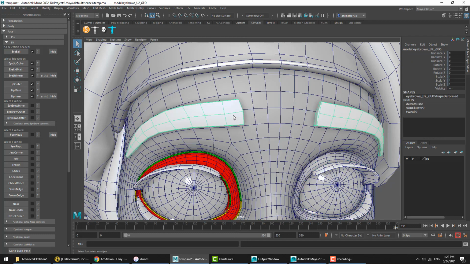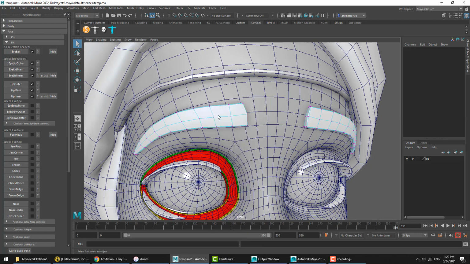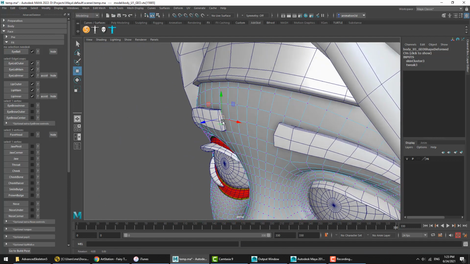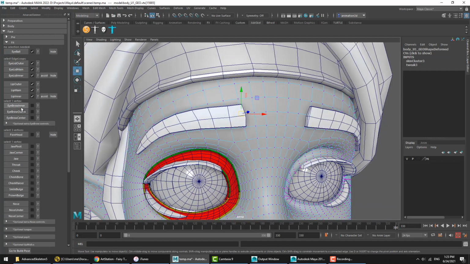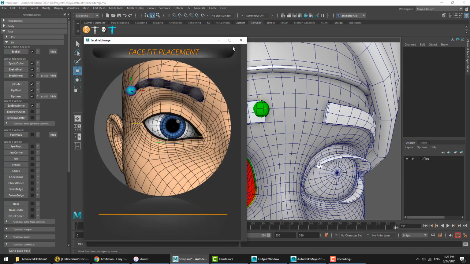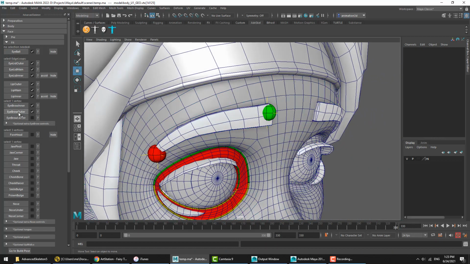Now, if you have the same situation as the fairy character here, you have separate objects that are the eyebrows. It is not recommended to use these as the vertex position, but rather use vertices that are on the main mesh. I'll just pick this one. That's going to give us the vertex that's right under that object there. That's going to be our eyebrow inner. Next, eyebrow outer, going to be the other end. So I'll use the arrow keys to select one of the vertices right under that object there.